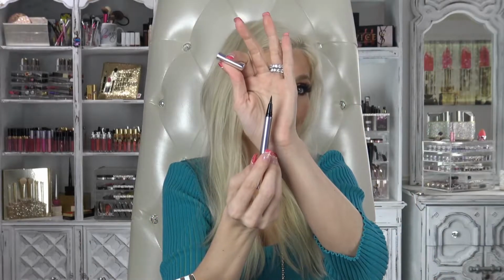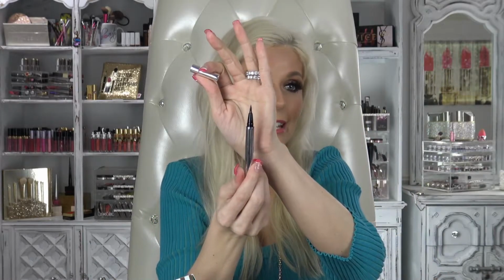And a lash enhancing long wear liquid eyeliner. And I just did the battle of the liquid eyeliners. I had no idea that this was coming. I would have waited a day. So let's see what it looks like. Oh. That could go either way. That could be amazing. That could be horrible. Let's hope that it is amazing.